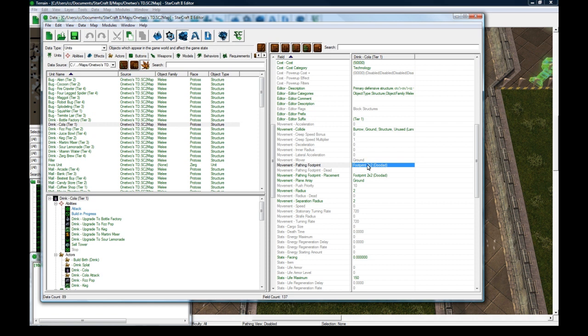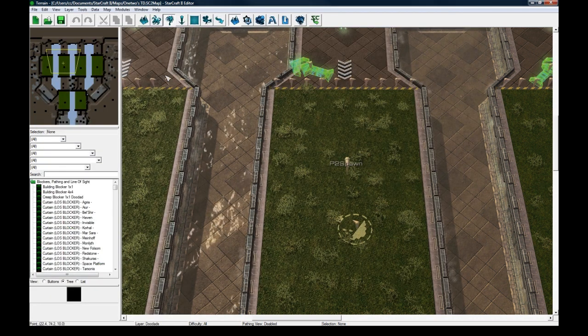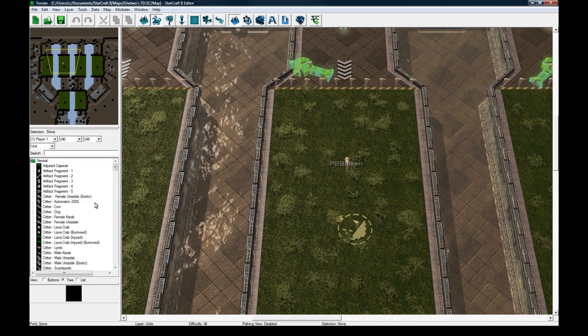So instead of using the regular footprint 2x2, I used footprint 2x2 doodad. The reason for that is that the footprint is actually more square. So if I switch to the units layer here, and this was something I just found out that actually saved me quite a bit, because I was having a lot of pathing issues with people blocking and stuff. It's pretty hard to deal with it all, especially if your map gets popular. People always find ways to exploit and stuff like that.